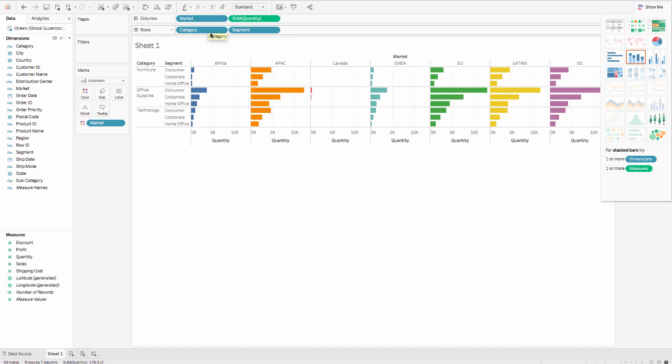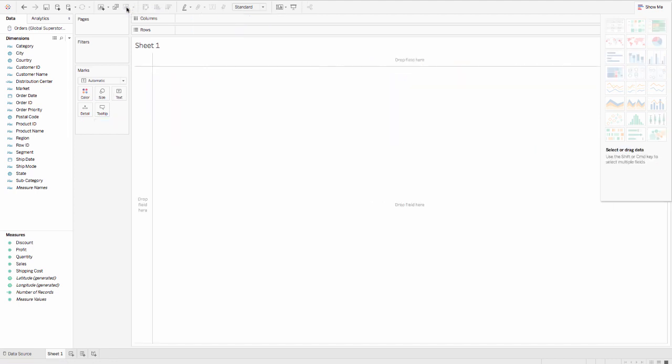Now let's clear the sheet. So in the ribbon, select the clear sheet icon. That's this icon right here. It is a tiny bar chart partly covered by an X. So we got rid of everything. Now we're going to do a new visualization, and this is the start of actually a series of visualizations that we're going to do.